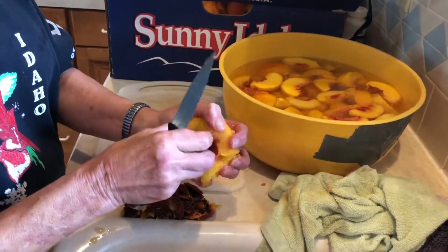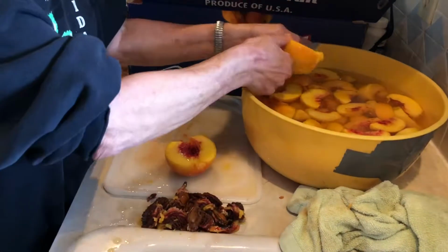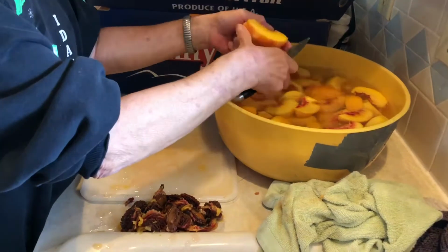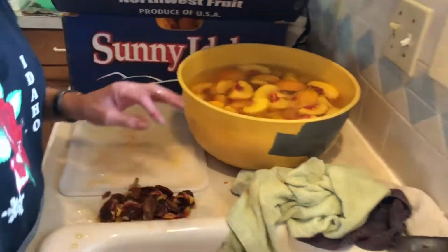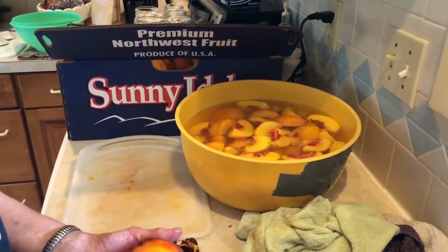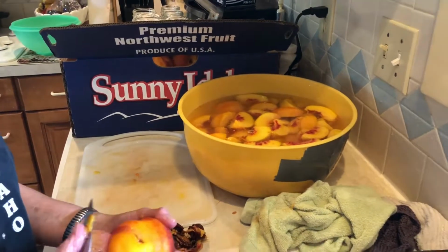And that pit comes right out. Sometimes your pit will be broken. Sometimes they don't want to come out, so you kind of just got to fish for it. You want to make sure that you have no pits going into your canned jars, just because you don't want to get that and eat it.